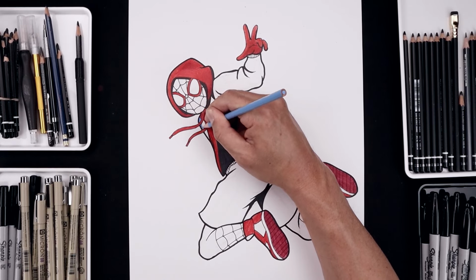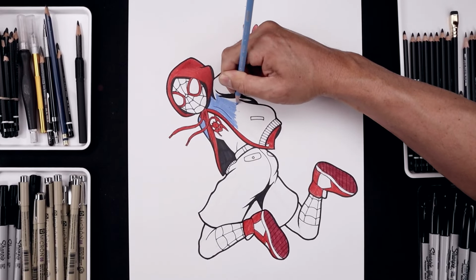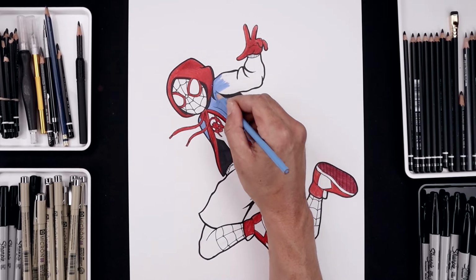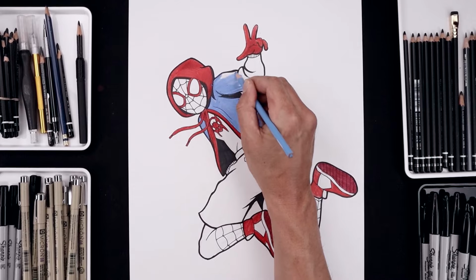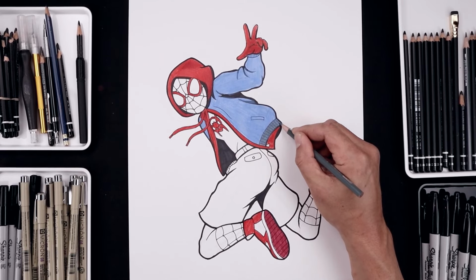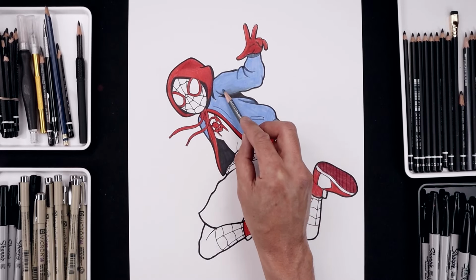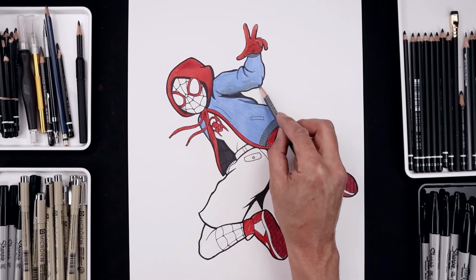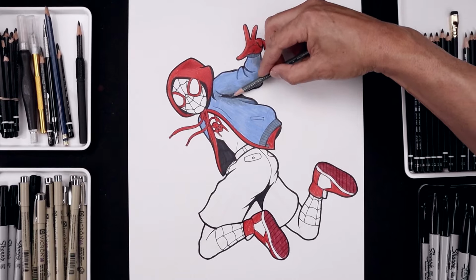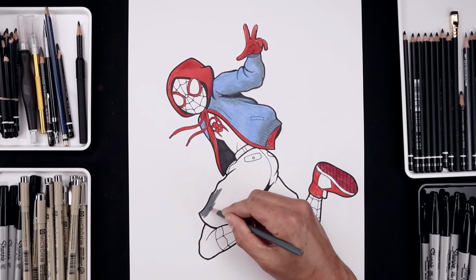I'm going to use a medium blue to fill the jacket. And we'll just darken up the bottom of the trim with this medium gray. I'm going to use that same gray to cast some shadow across the bottom of the arms and just fading that up. Also pulling that shadow across the right side. Let's use that same gray and fill in the shorts.